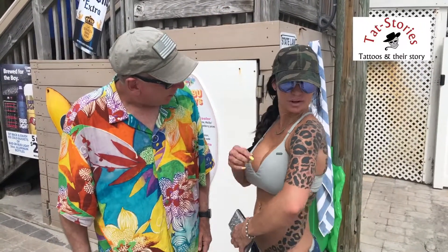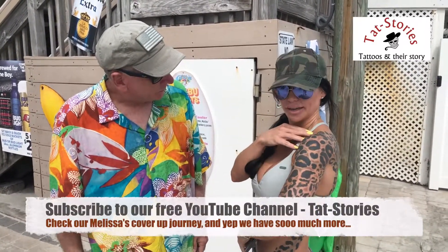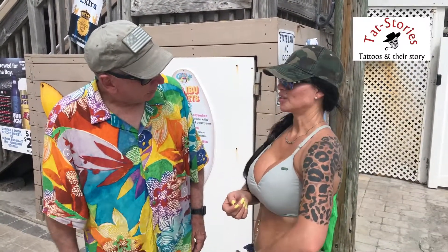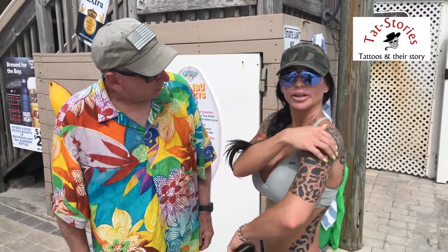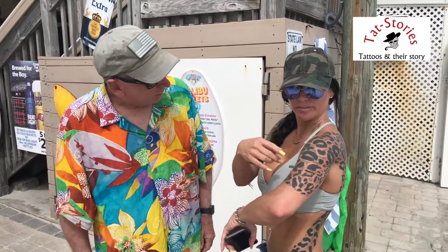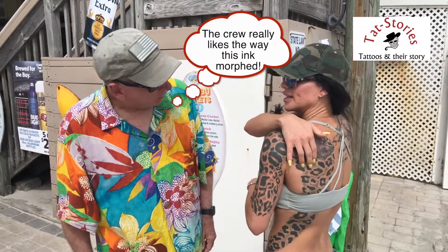Well, I first started off with this little shoulder part right here. That was a car accident and I had a lot of scars there. People were always asking me if I got attacked by a shark or if I got attacked by a dog, and I got tired of the question. So I found someone to cover it, and it was at someone's home, so kind of a shitty job. And later on I found someone else to kind of add on to it, and I brought it kind of down and around.